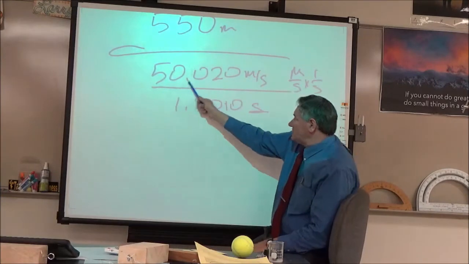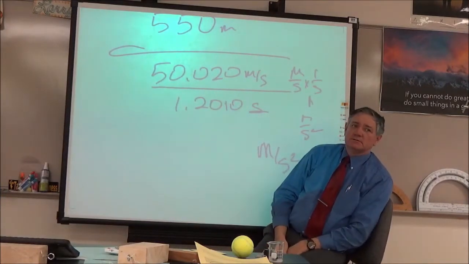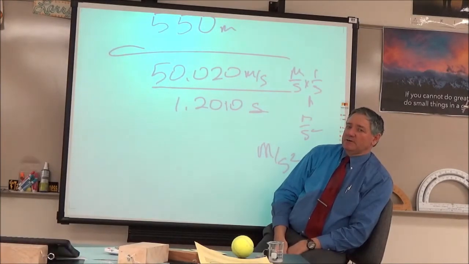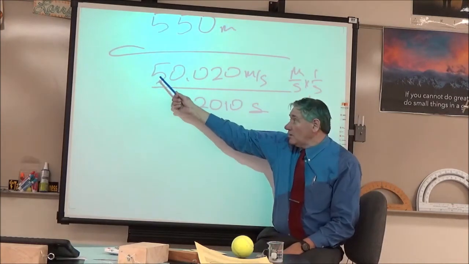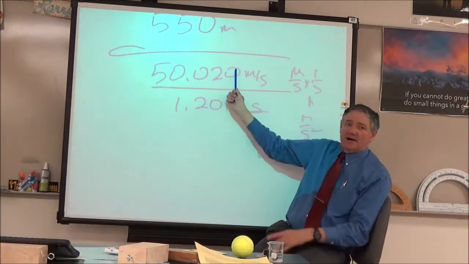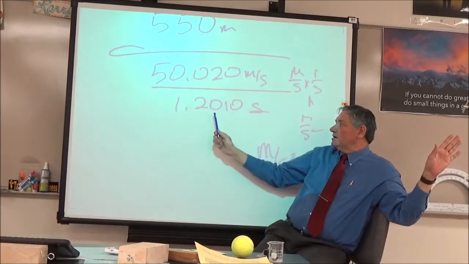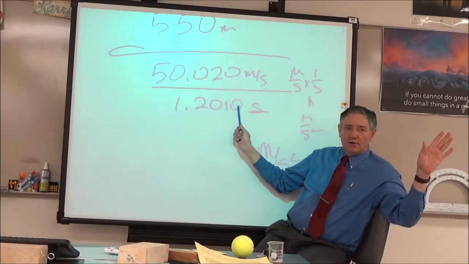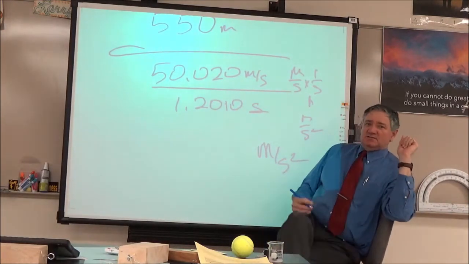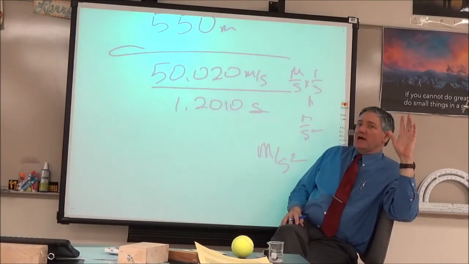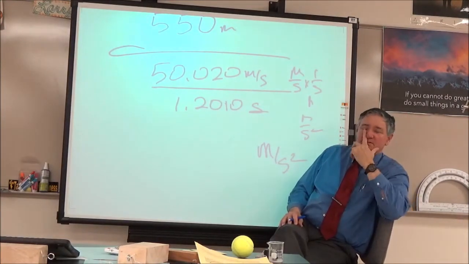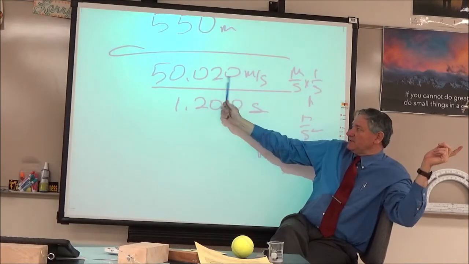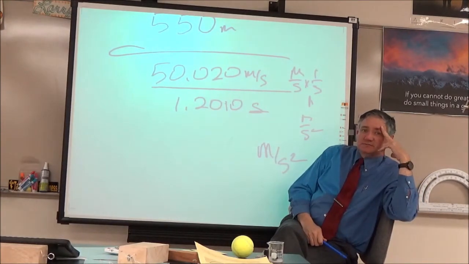How many significant digits are here? Which direction do you count? Right. Because there's a decimal place. So start here. 1, 2, 3, 4, 5. 5 significant digits. This one has how many? 4. 1, 2, 3, 4. Hmm, 5. Everything has 5 significant digits, right? So my answer has to have 5 significant digits. So, Sebastian, tell me what the oracle says the answer is.